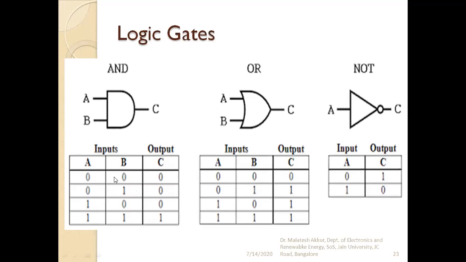So the possible combinations for the two inputs. As we know, a logic gate may have n number of inputs, but a single output. It may have 3, 4, 5, 10, 20,000 inputs. Doesn't matter, but only one output. In the same way, the OR gate may have 2, 3, 4, any number of inputs, but a single output. The exception is the NOT gate. It has a single input and a single output. So if you call the input A, the output will be the complement of that.